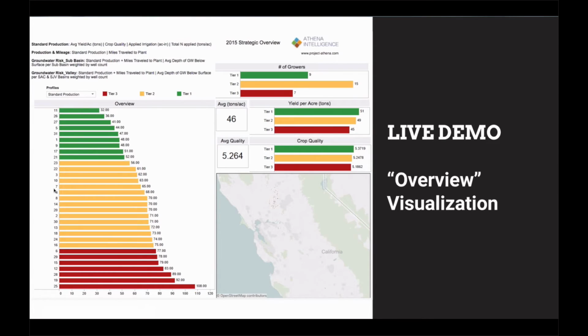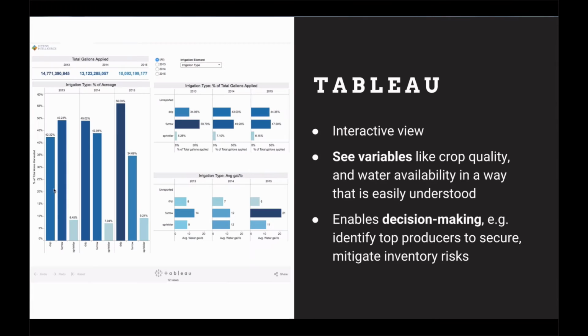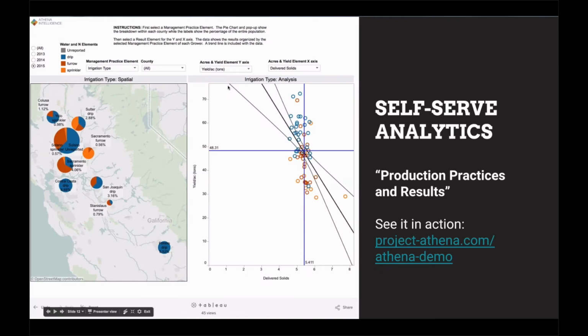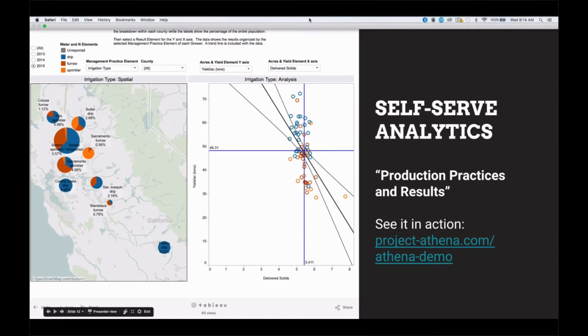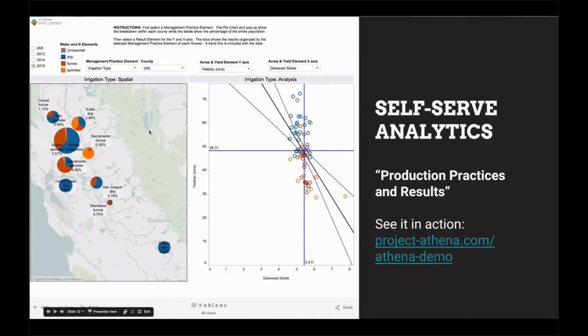and then begin to assess and collaborate with their supply chain in various terms of risk or opportunity. They're able to see year-over-year improvement or change to management practices and their impact on regional ecosystem impact or yield impact, able to do various different analytics and reporting out to the supply chain or to the market in general. So we have these available. You can click on the link here and play with some of these visualizations.